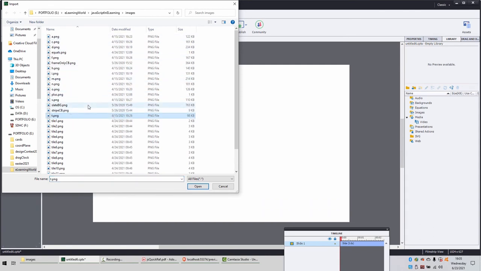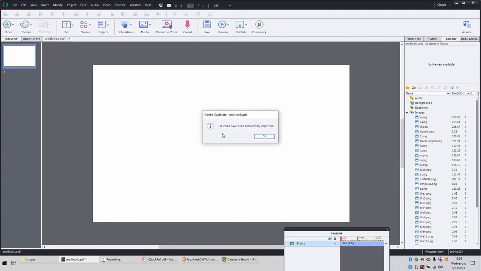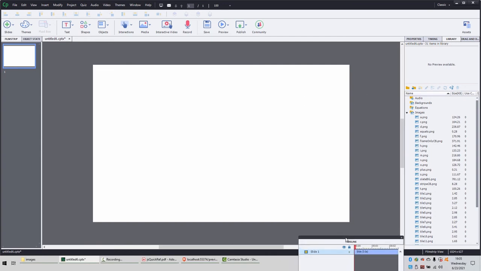And we're going to go ahead and Control A so that we select all of the items in the folder, and then hit Open. And we should see a message come up that says 31 items have been successfully imported. Let's confirm that.